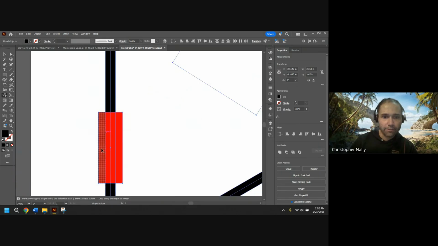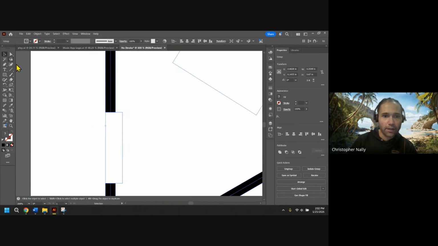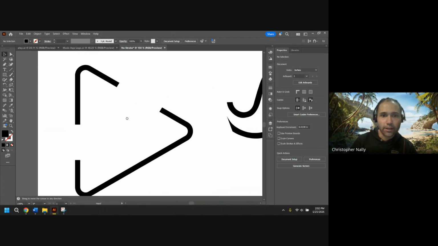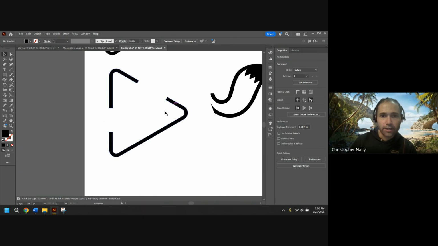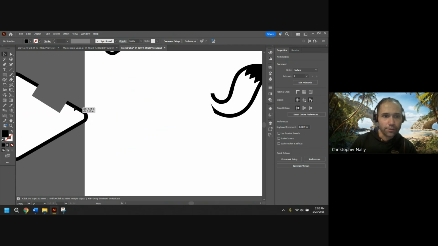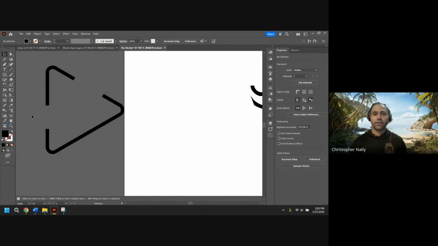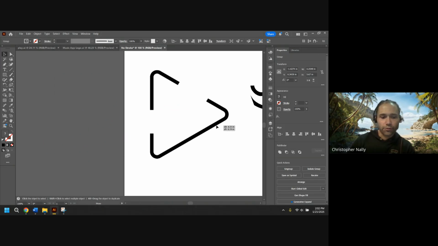And I'll do the exact same thing for this side. And now what we have here is truly a cutout, negative space. And if I actually confirm this for you, you can see right there, it's actually cut out. And now what I can do is just take the shape builder tool and cut out the fill, just like that. Okay, so we're doing good here.